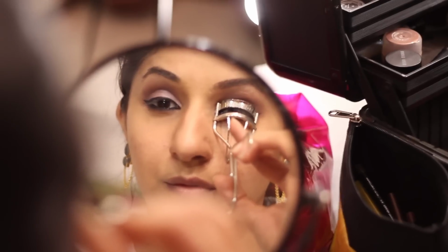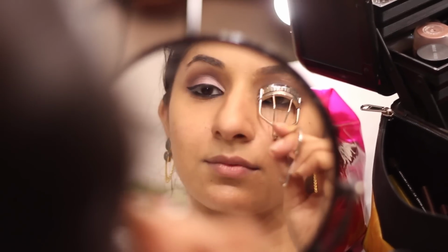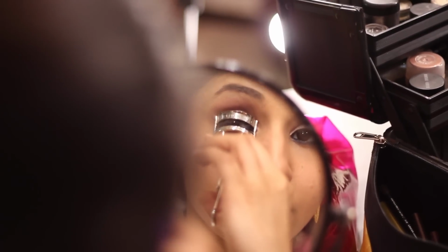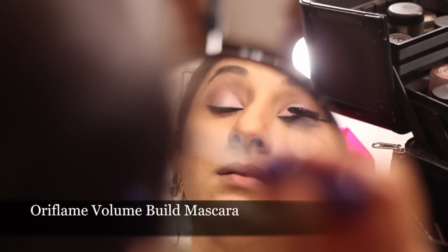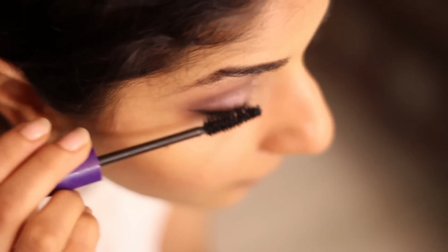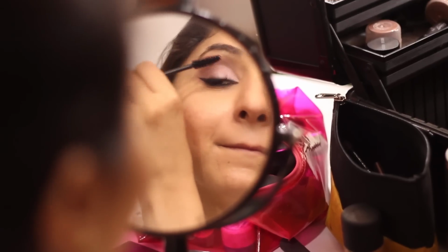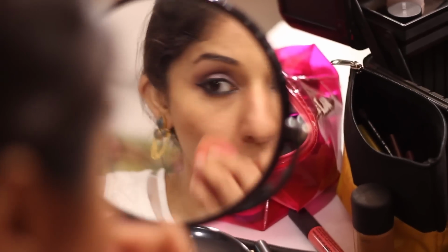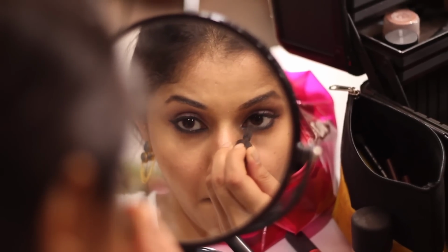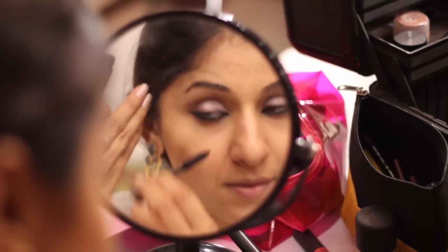I'm going to curl my lashes. This is the Shumera eyelash curler. Hold for about 15 seconds and finish off with mascara. So wiggle and lift towards the end of your lashes. Always push your head back, otherwise you're going to stain your eyelids. So next I'm applying some powder using a beauty blender just so that my eyelids are oil free. And I'm using a smaller mascara. This is a Chanel miniature mascara for my lower lashes.